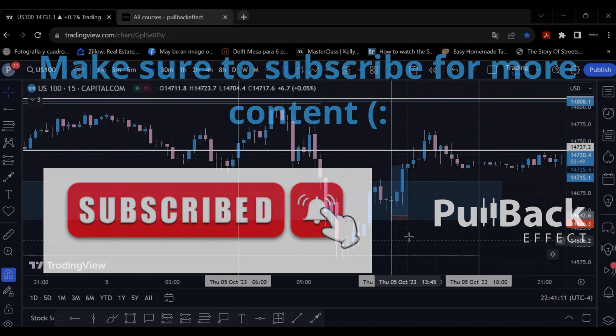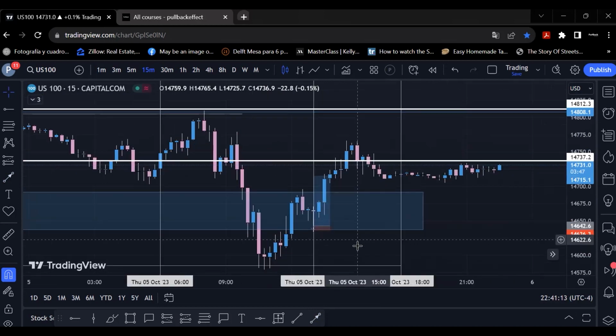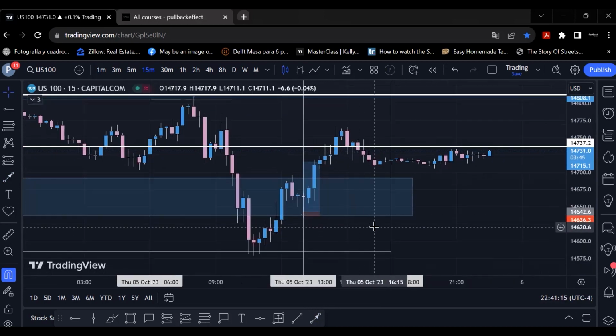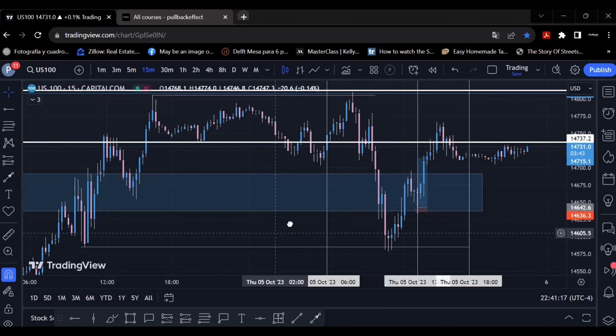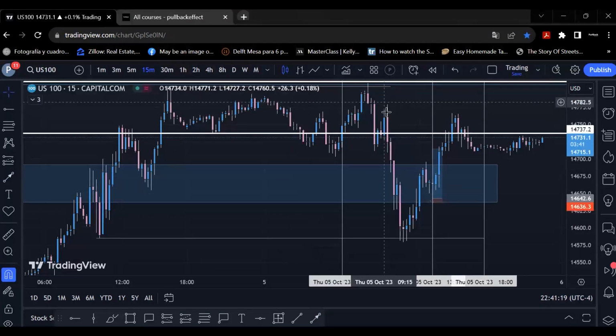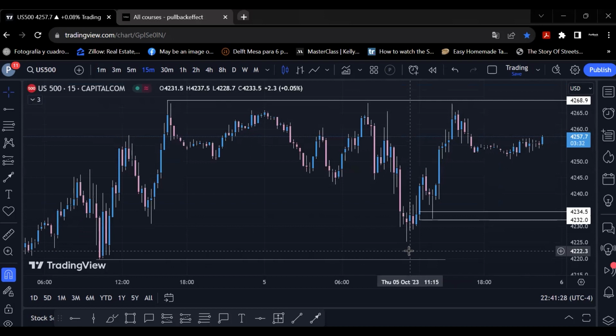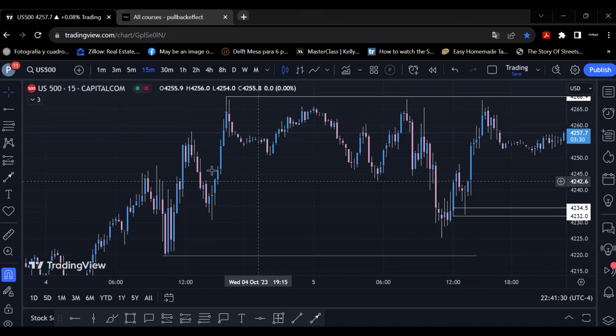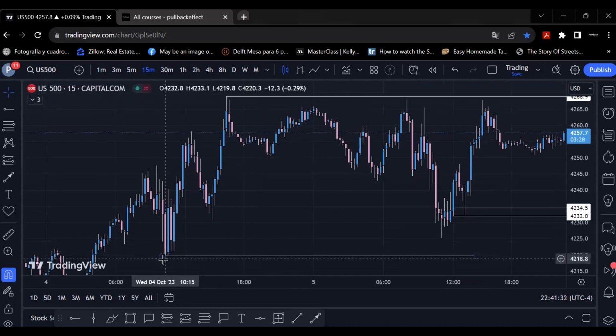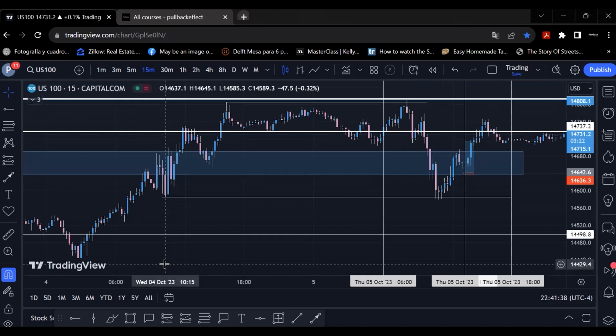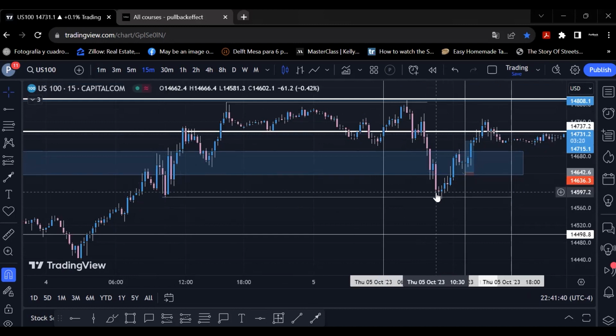Now, let's review our trade using these concepts for the PM session. You guys could see how the AM session came all the way down here, taking out this low on the NASDAQ. So let's take a quick look at US 500, which was the 10 a.m. or 10:15 a.m. Wednesday's low, which is this one here on the NASDAQ. We came down below it.